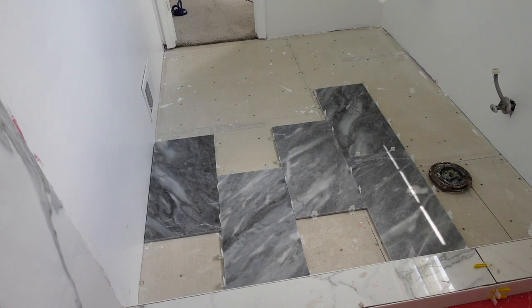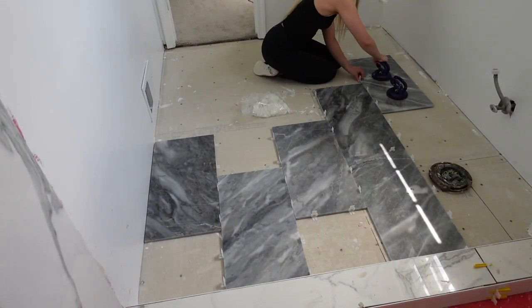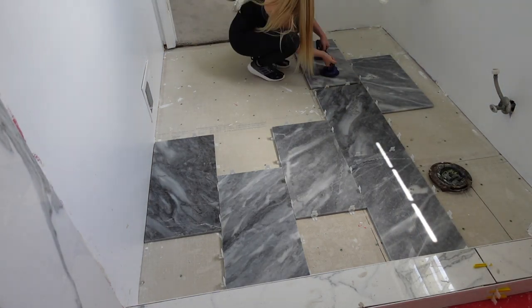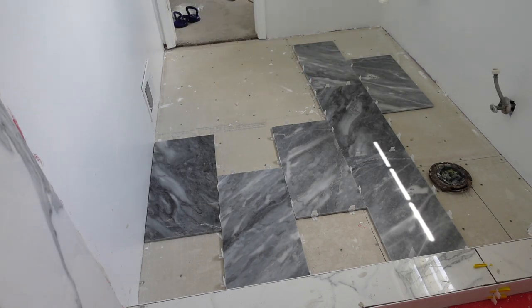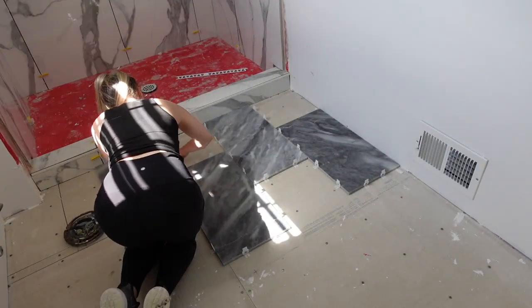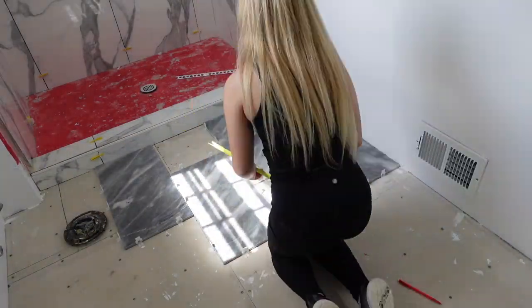I know that you're not supposed to start with whole tiles from one side of the wall or another, but the small cuts would be behind the toilet and the vanity, and so I did end up going with it this way because otherwise I would have had these really tiny little cuts on both sides, and I don't really think that would have looked good. But when I laid it out this way, my edge pieces weren't too bad of cuts and nothing looked really weird. So I went ahead, traced it out, and decided this is what I was gonna do, even if it wasn't technically how people would normally tile a bathroom.